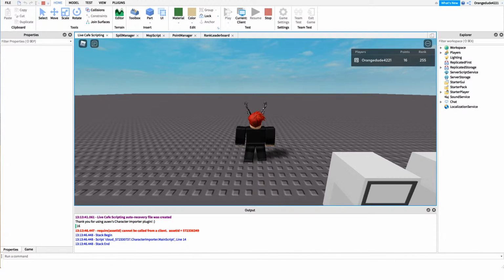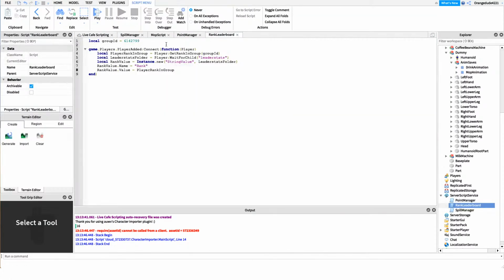Oh, yep, you're right. Scroll Plays just pointed that out. Right now what we have is we have the rank in group. What we need to do is get the role in group, because the rank just passes the number, but we need the name of the role. So if I was the owner, we need it to say owner. So we'll say player rank in group equals player:GetRoleInGroup. My bad. We'll try it out again.